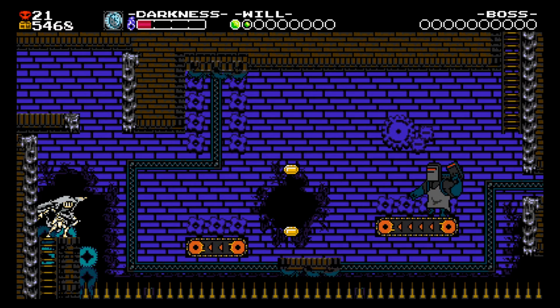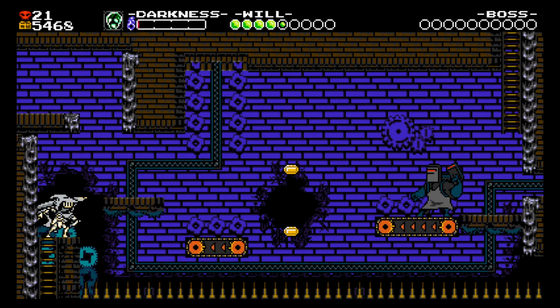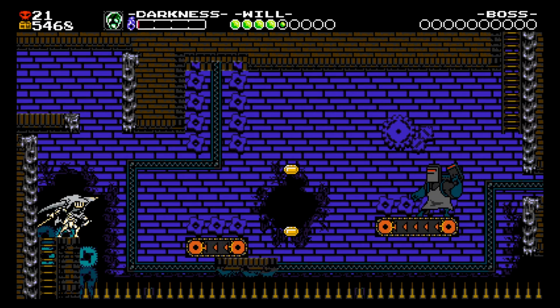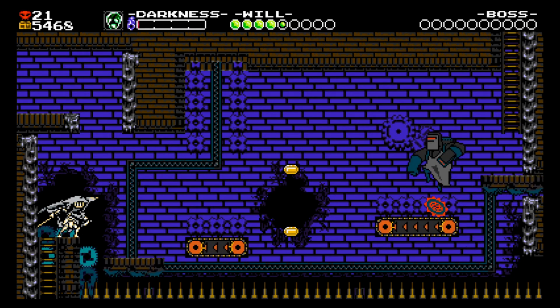Also, I'm about to die. Like, one more hit and I'm done. We need to find a checkpoint. I can heal it all. Okay, I healed a little bit. Now we're out of magic. Oh, sorry. Darkness. We don't have magic. We don't have life in magic. We have will in darkness. Oh.